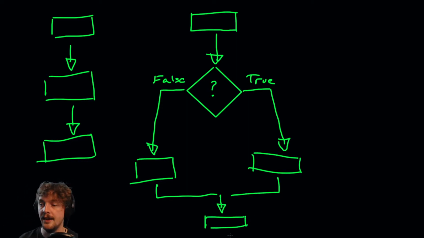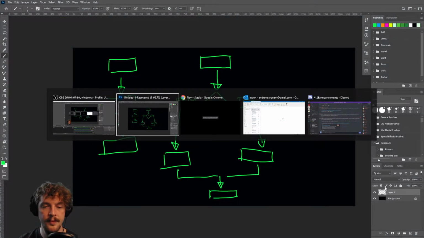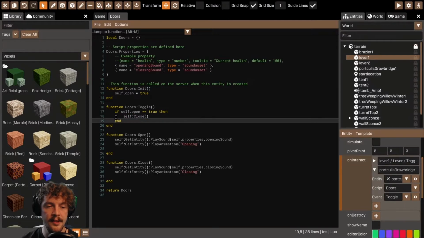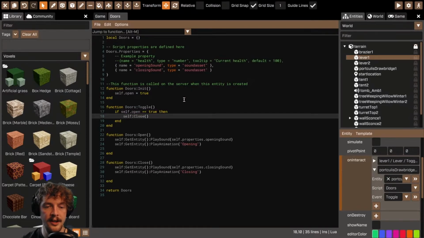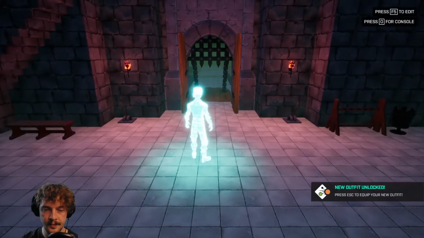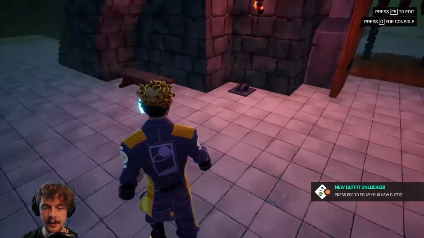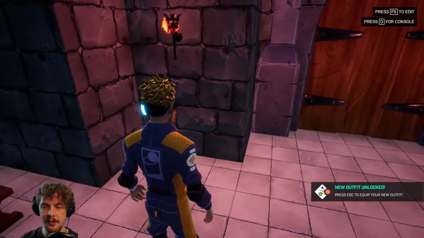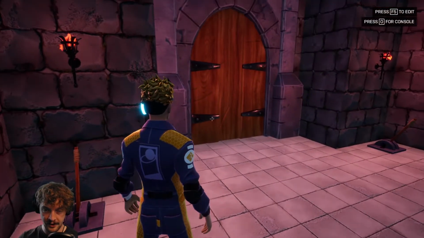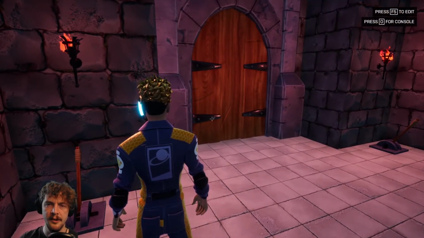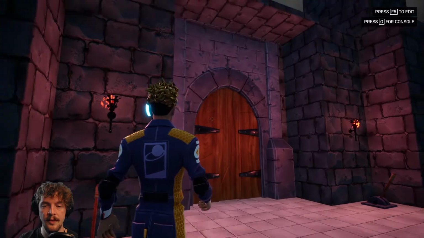So let's look at that in Crayta. Let's look at it in some actual Lua coding. So here we have this statement. We're checking whether this is true, and at the moment, this is true. So this should work. Let's run this. I go over to the lever, pull the lever, and at the moment, the doors were open. Open was true. And the conditional statement said, if the doors are open, close the doors. And so it ran the close function.